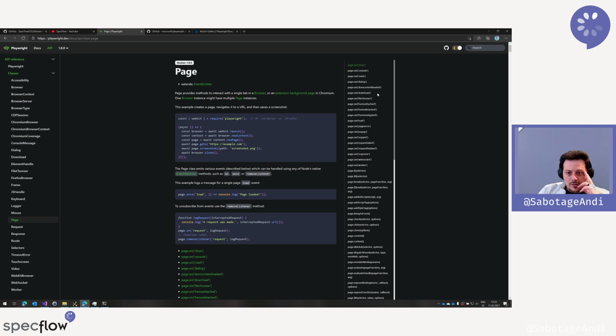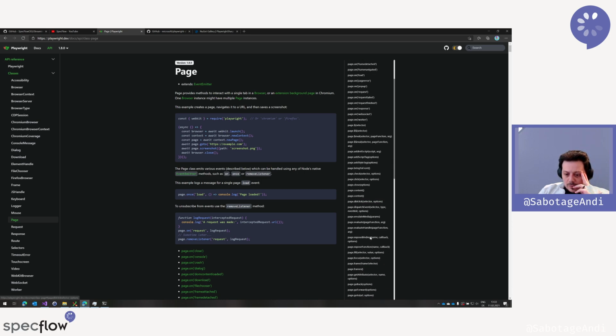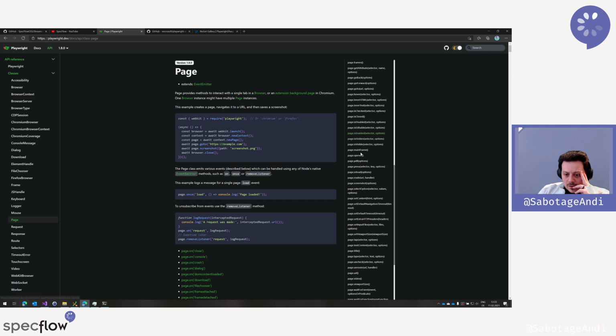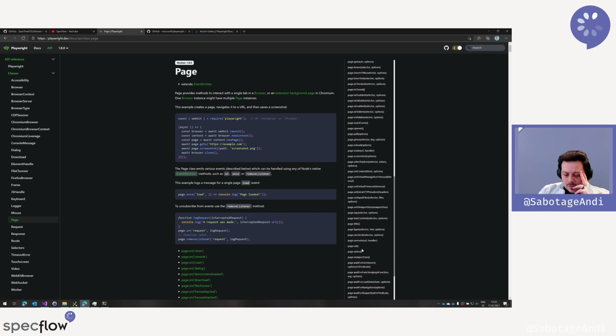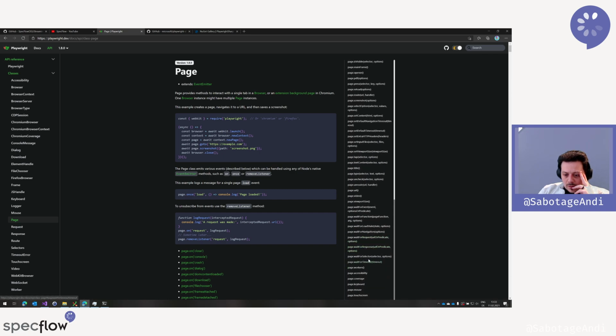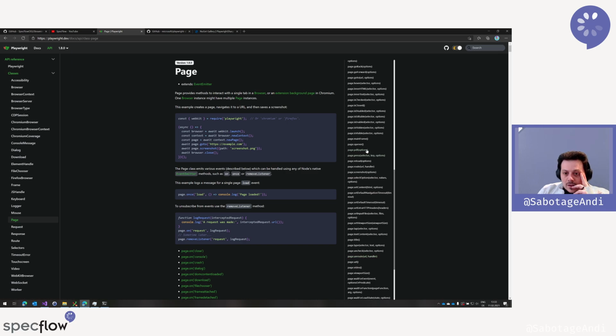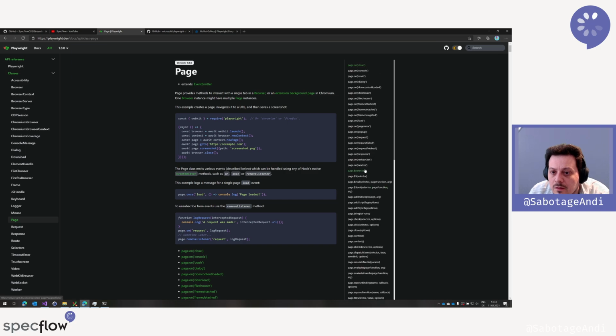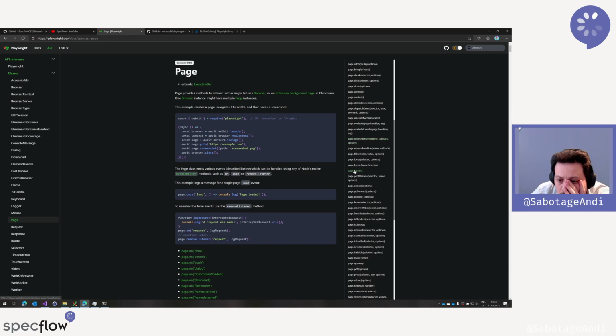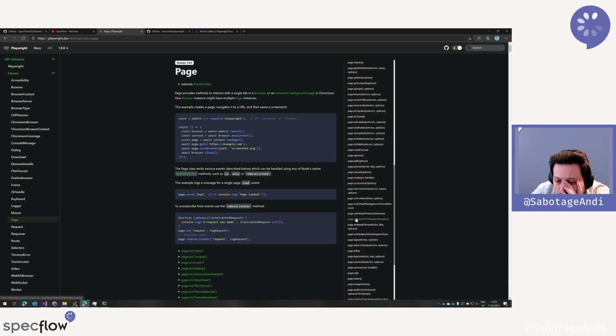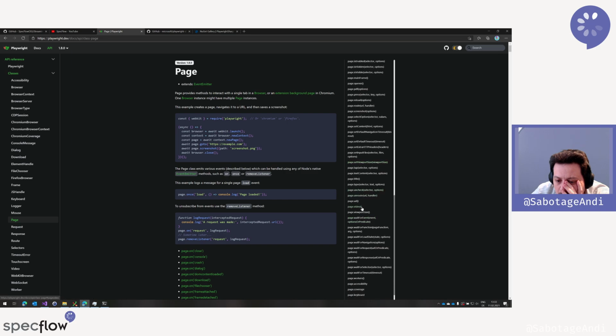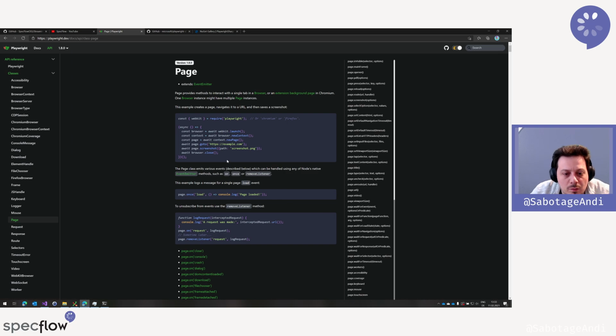Okay, this is the JavaScript library, but should be the same. So we want the query. Where is the query? Wait, why is there no query?